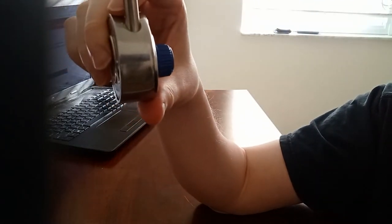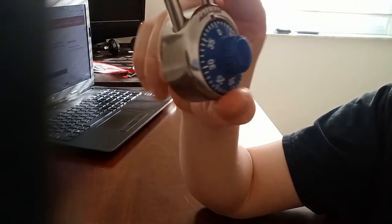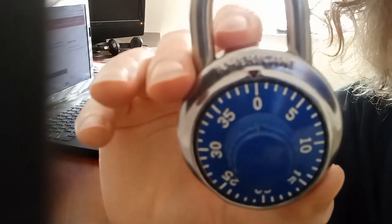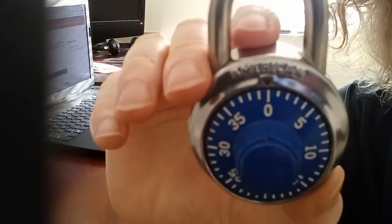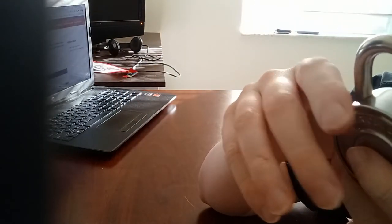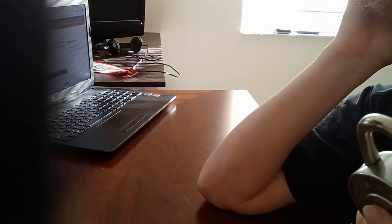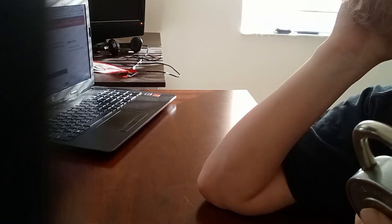Usually in these YouTube videos that people show, it's for a Master Lock. I have here an American Lock, as you can see. So this doesn't really work for this, and I've tried this before. They'll even say, okay, to get the second digit of your combo, add five to the first one, or blah blah blah. And yeah, I've tried these things too, and it's not really successful.